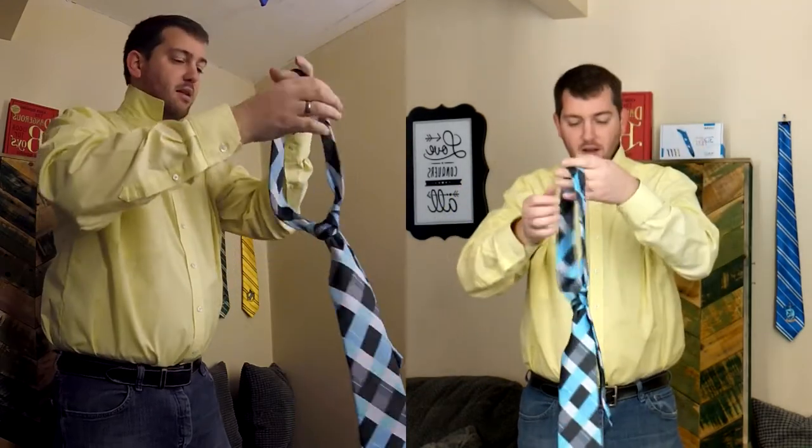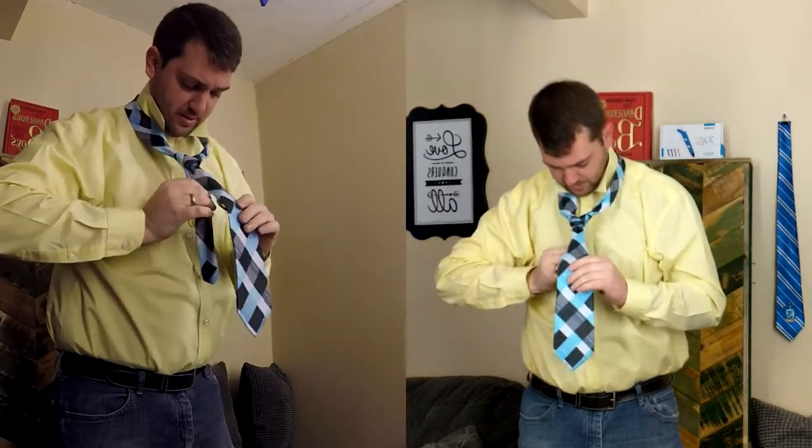Now, when I do that, it's going to do some interesting stuff on the back side. First of all, the bigger part of the tie is the part that's going to loosen it up around your neck. I'm going to take it off, flip it around, and that's the actual magic of tying this knot, is that by tying it in this way, you get this really cool looking crisscross effect that goes across the face of the knot. And that is the Ravenclaw.